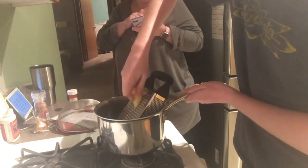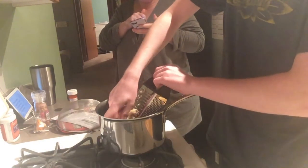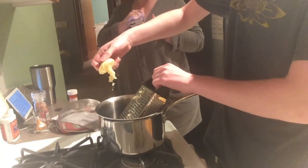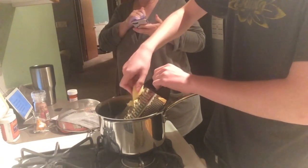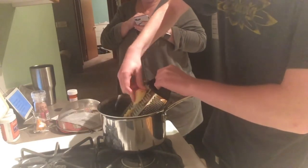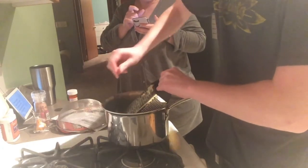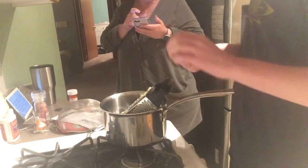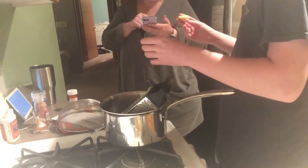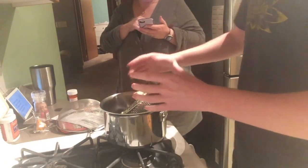Okay, grate your ginger into the saucepan. What about this? Mom, this is not working. It's just the string bits. I dropped it. I haven't washed my hands, Mom. You should probably wash your hands, son. I did.